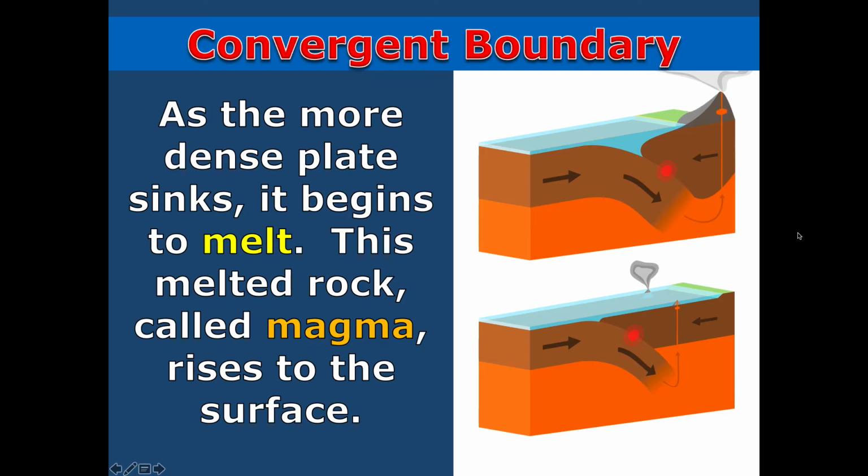If it happens here where you have oceanic plate and oceanic plate, the more dense plate will subduct, and then the magma will come up and form volcanic islands in these areas, not to be confused with the Hawaiian Islands. Hawaiian Islands are because of a hot spot, not because of a convergent boundary. So that is not the same, and I'll talk about that at another time.